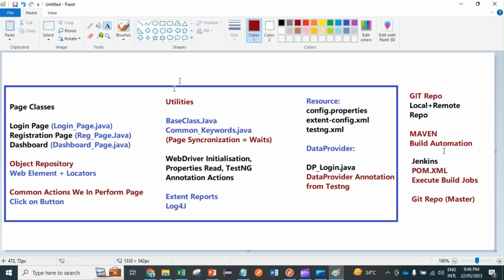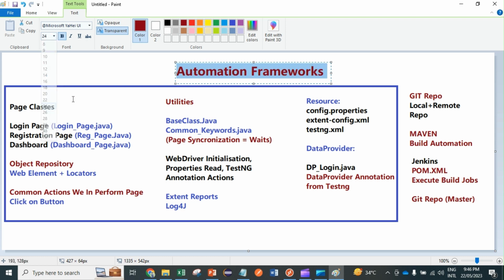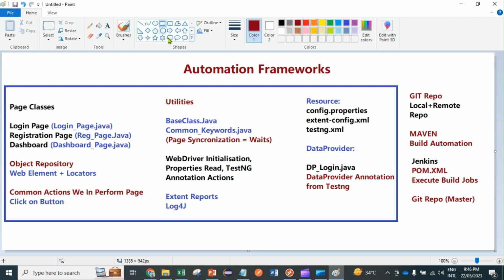If you just go over here, that is, in a nutshell, automation. If you google it on the internet, most of the frameworks will look similar, but a few people will implement it in a different way. But these are the few things that will remain common in your automation framework.